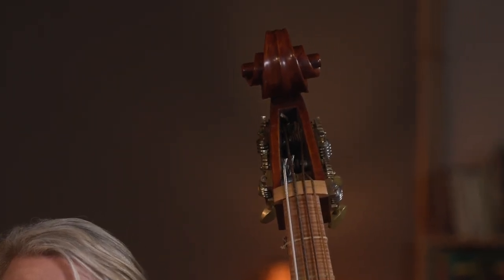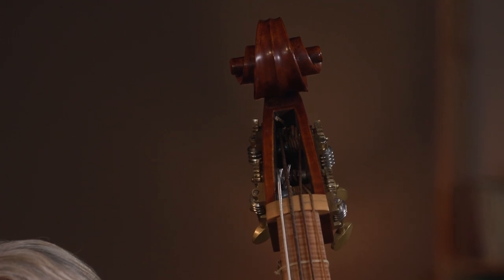Often the early instruments seem to have this kind of figured maple fingerboard as opposed to an ebony one, and also a maple nut at the top there. So it certainly has that different aesthetic — a very elegant looking and sounding instrument. And of course another big difference between the two basses is the string choice.